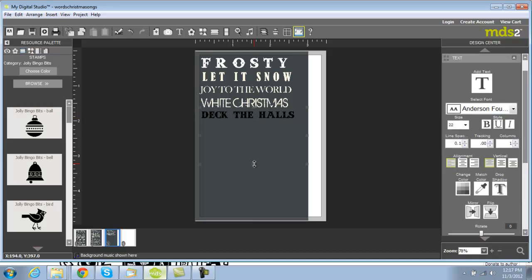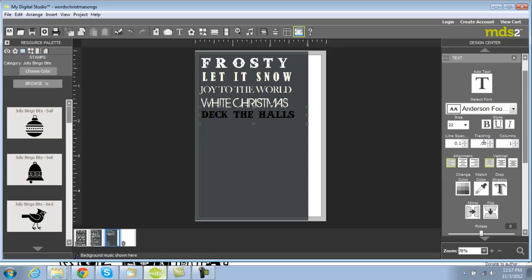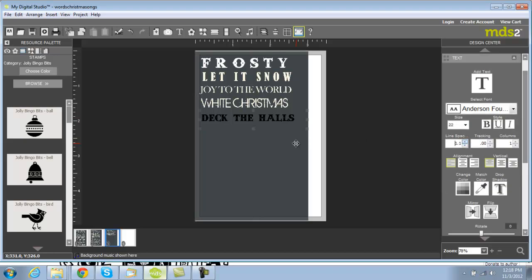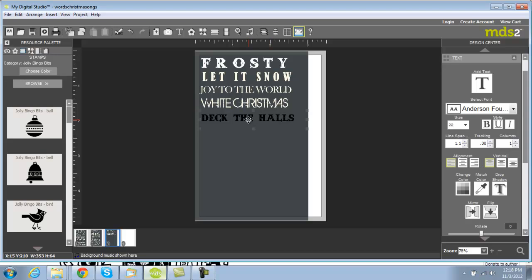One of the things to create the project that I did is that each line is a separate text box. The reason being is that Stampin' Up! has this new feature called tracking in addition to line spacing. Line spacing adjusts the spacing between the actual lines. So let me highlight over here in the corner. That's going to bring it up closer. This is actually going to move it away. Okay. Let's try this again. For some reason we don't see it moving. I don't know why it's not moving. Well, technically it's supposed to move up and down. So line spacing moves it up and down. Of course, nothing works when you're trying to teach somebody or show somebody. And then tracking actually is going to make the words wider or narrower.